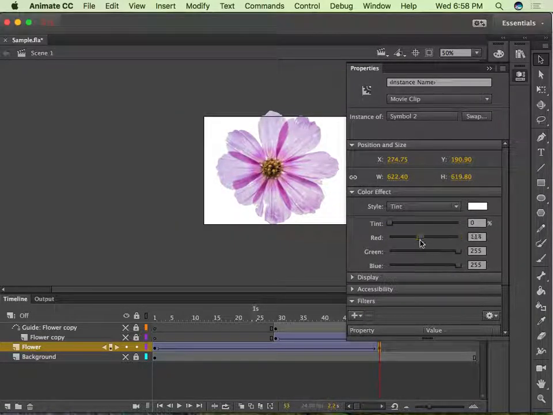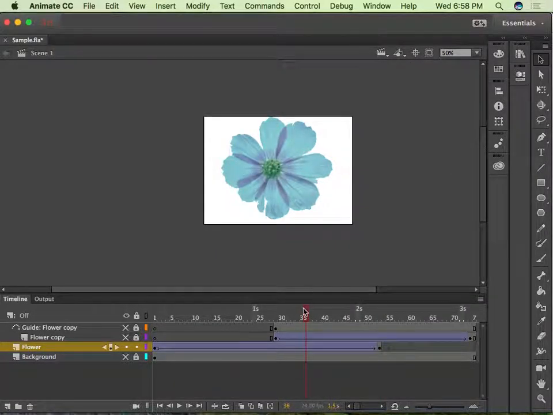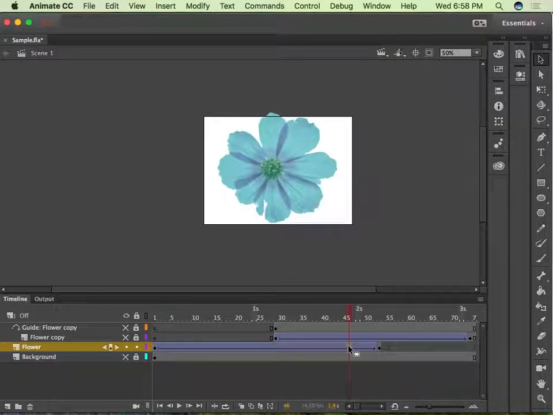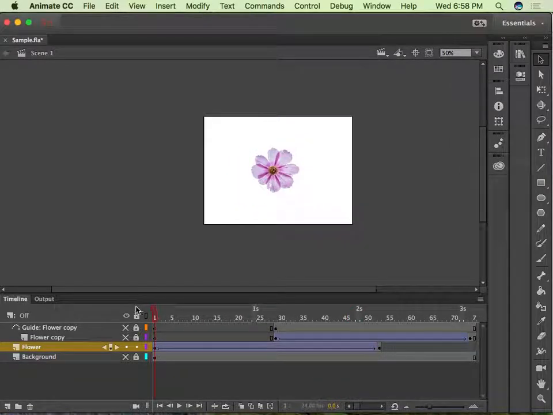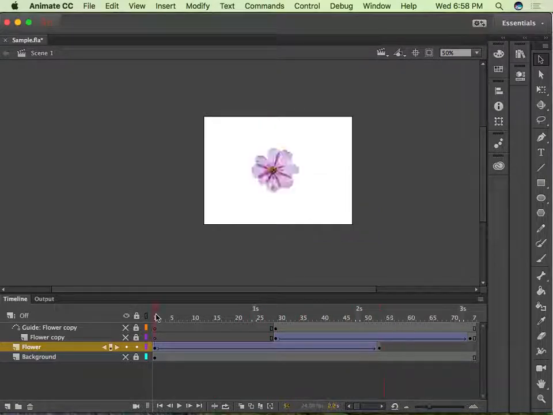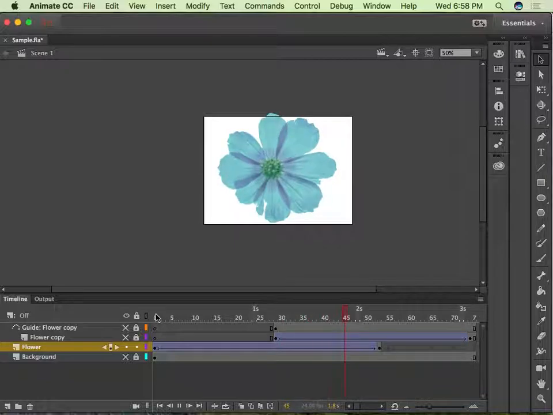So if I wanted to increase or decrease some of the reds or the greens, you can do that with these sliders too. Whatever I do here, I'm then going to go back and see that change, because I already have my tween built. If I were to remove the tween and then reapply it, it would still have the same thing, where it would fill in all of the steps in between to get this color from purple to this blue color that I wanted.